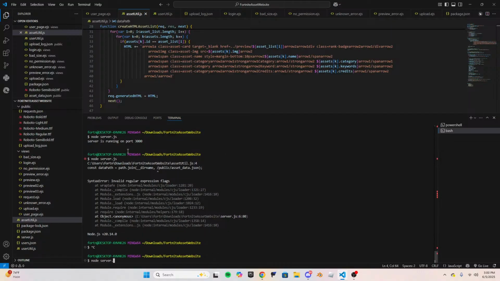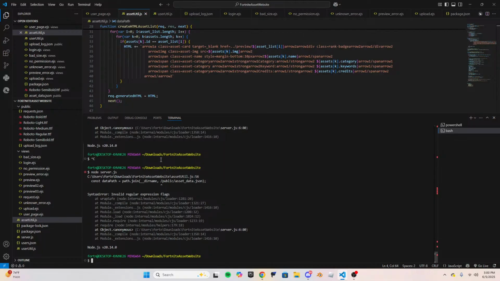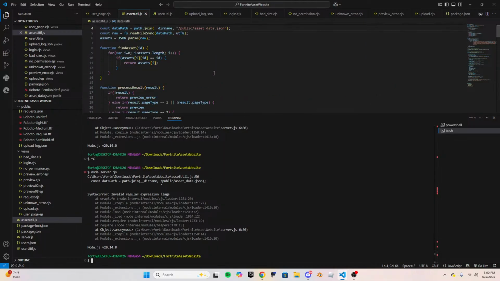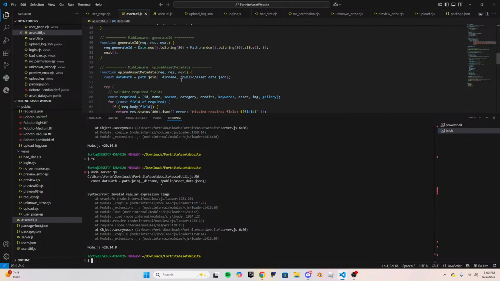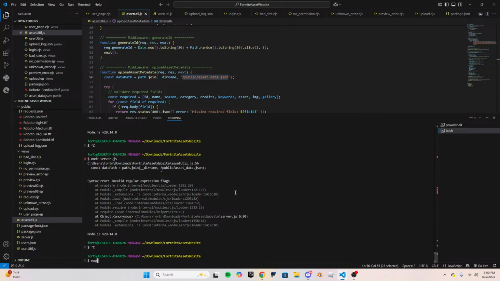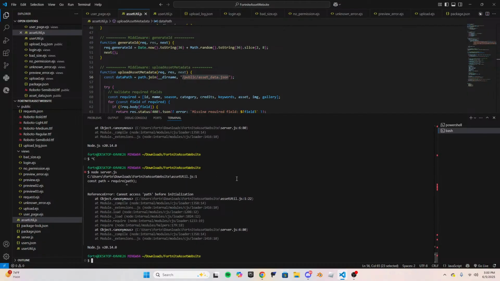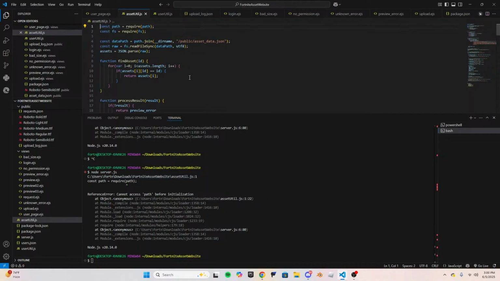Node server.js. Nope, okay. Asset util. I already fixed it, dude. What do you want? Ugh. This one too. Okay, we good now? Node server.js. Oh my god. Can I access path before initialization?